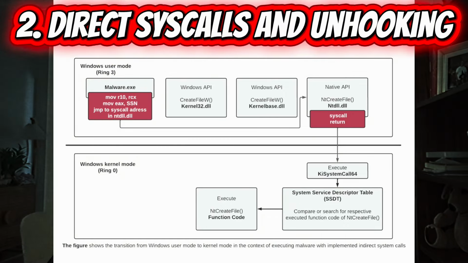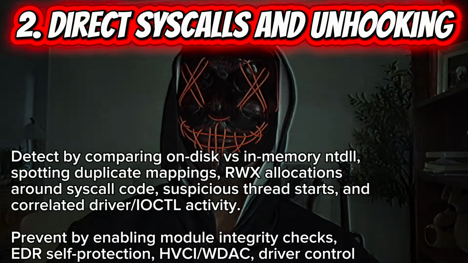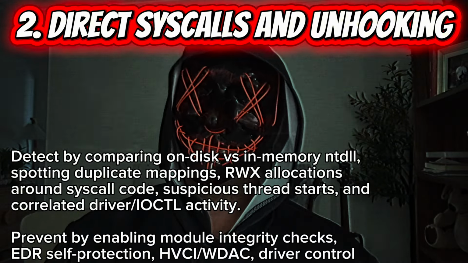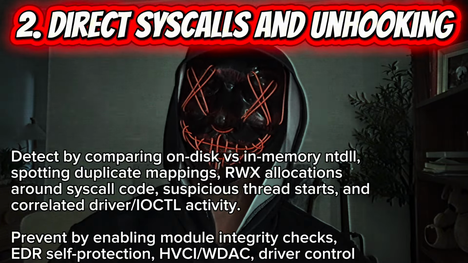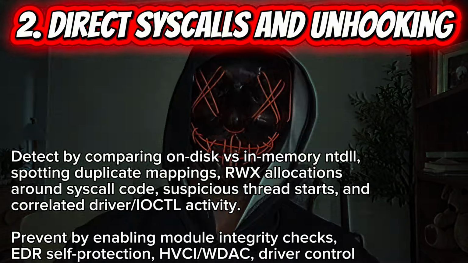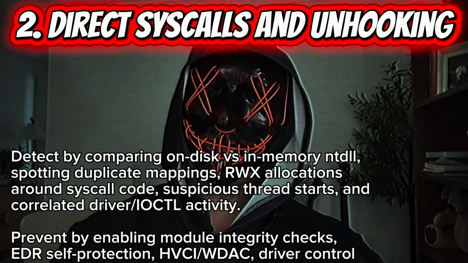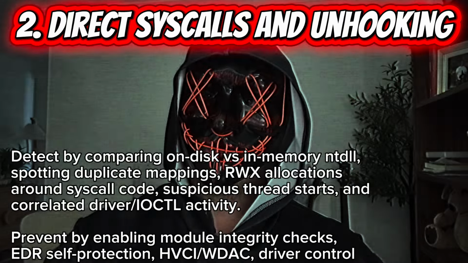To detect this is going to be comparing on-disk versus in-memory ntdll, spotting the duplicate mappings, read-write allocations around syscall code, suspicious thread starts, and correlated driver or IOCTL activity. You can also probably stop me if you had module integrity checks, EDR self-protection, as well as driver control enabled.